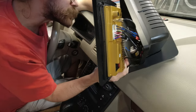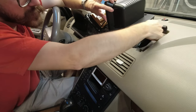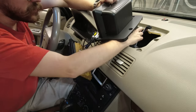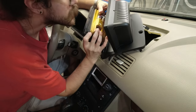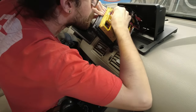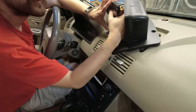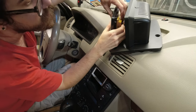Oh, in fact, I almost forgot, but where the CAN bus decoder plugs in, there's actually a little pigtail that comes out, and this will also go to the head unit. So I gotta make sure that fits up in here. Main connector also has to come up through here. Maybe you can see it. Right here. That is in.